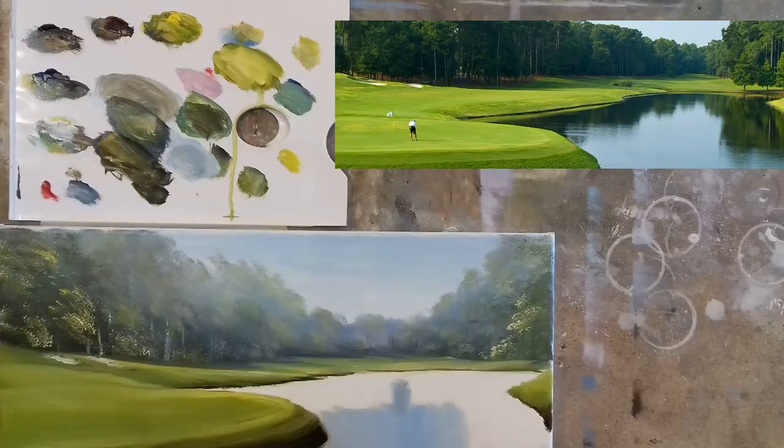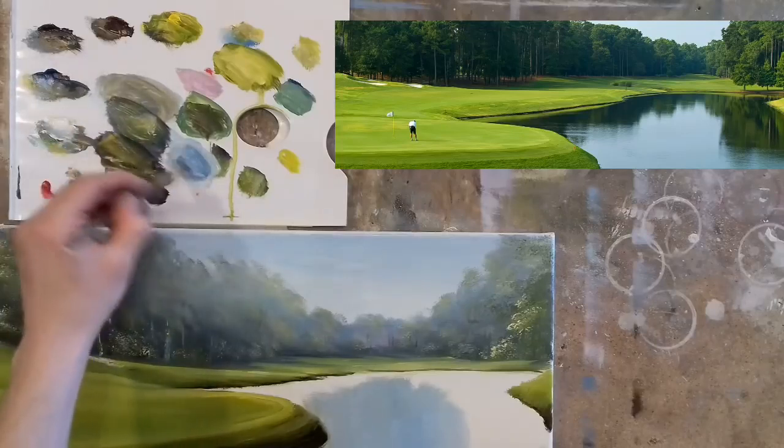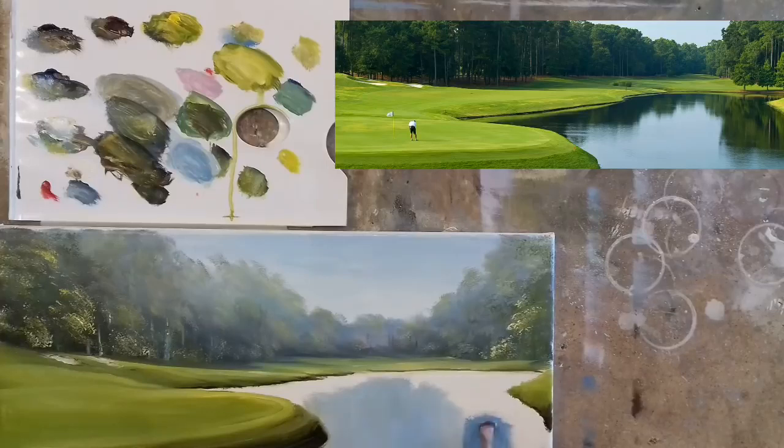So I'm going to go up here now, and I'm just looking at shapes. If you look at the blue on the photograph, it just comes down along like this, a little wiggle. So let's just go down like that. Very loosely. Yeah. And take a bit more blue. Let's blue it up slightly here. Go right into this. And there's even a hint of green in this blue as well. You can see, it's not just pure blue. Let's go over here slightly. And don't worry if we pick up some of the green there. That's absolutely fine. In fact, that will help. So that's our blue done.